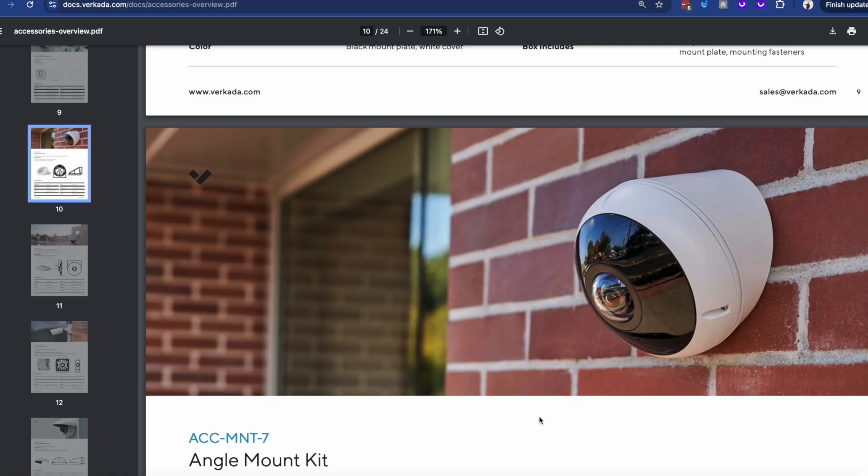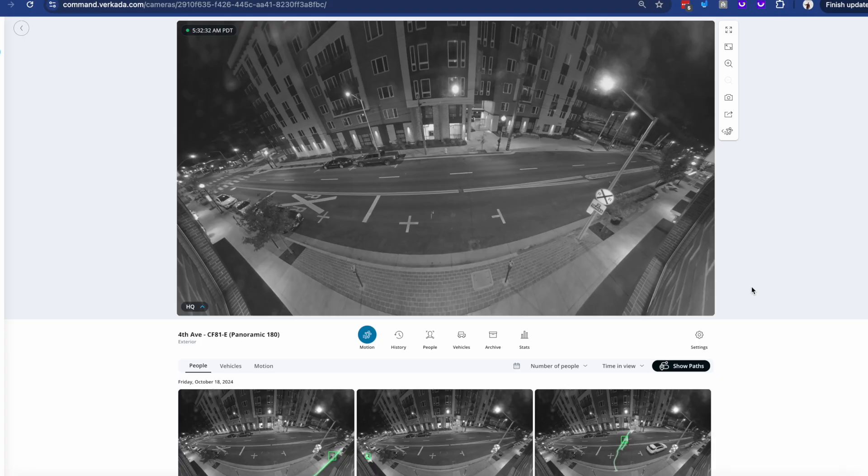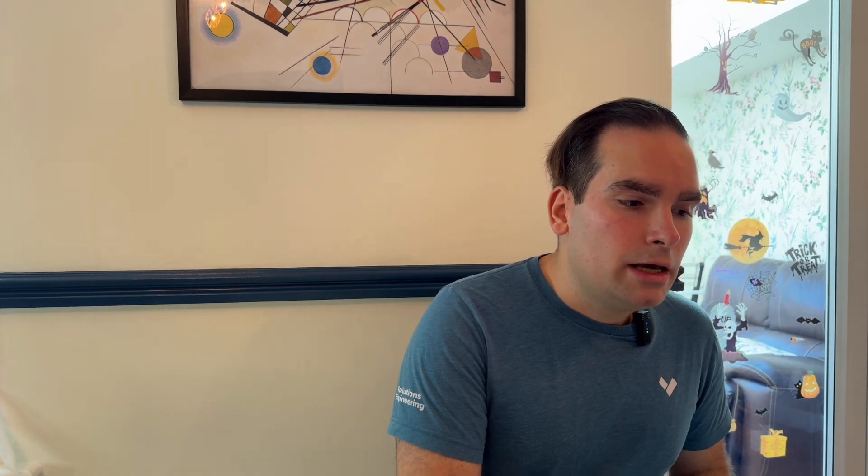The first critical mount is the angle mount for the fisheye, in case you're looking to put it on the wall as opposed to a ceiling in what's called the 180 mode. I'm going to refer back to one of the cameras we have in our headquarters in San Mateo, which looks like it's about to fall down. There is a clear reason why we use an angle mount for it to look like that, because if we weren't using it, then most likely what we'd see is the block of flats and the sky, but not what's most important.